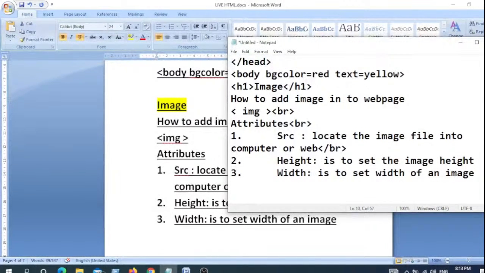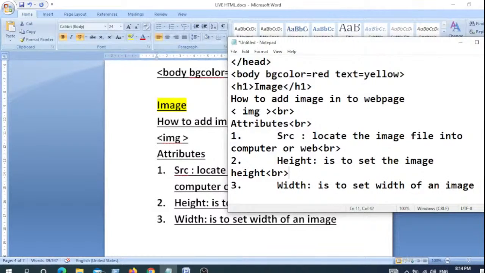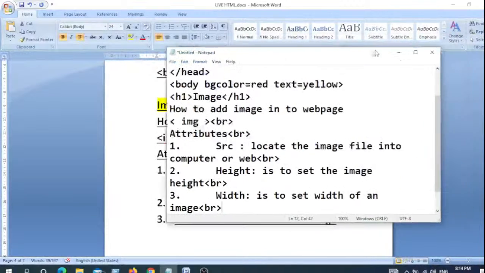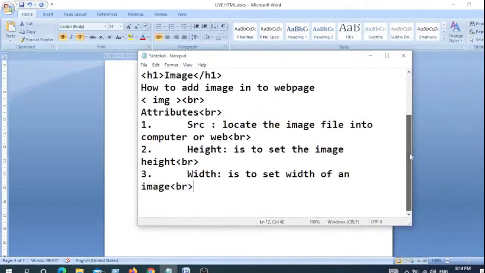Then the body will close here, and the HTML.